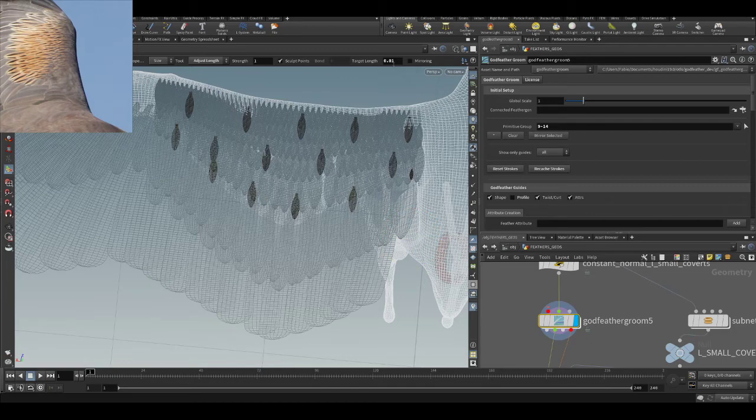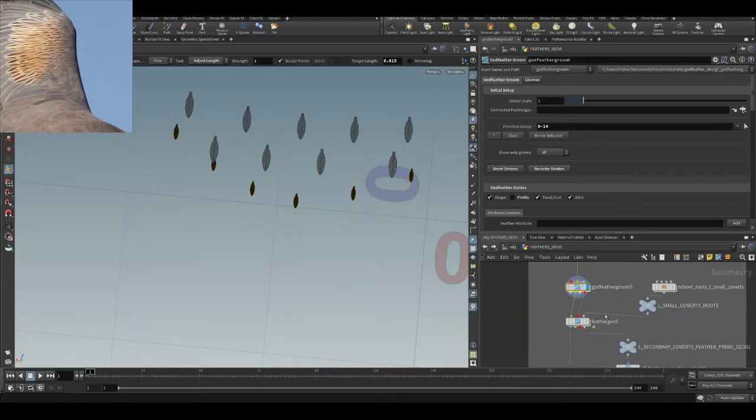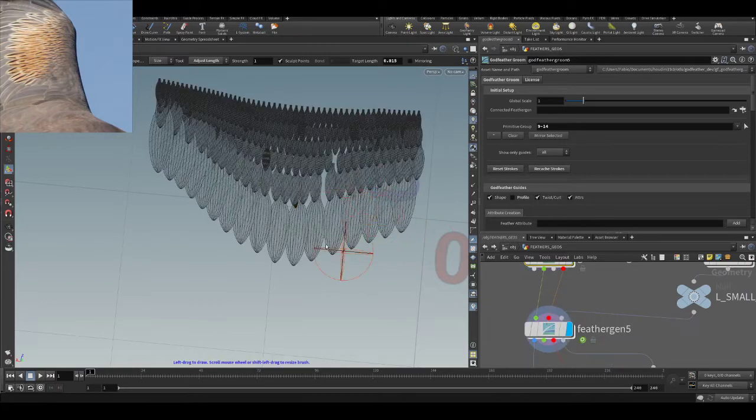Okay, this is probably too much as well. Yeah, let's do like this. I don't want to see the other mesh for now. Let's do this one. And let's look again if we got what we need.